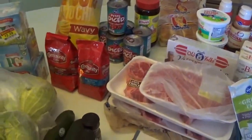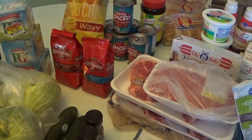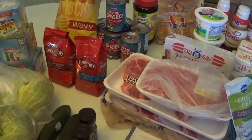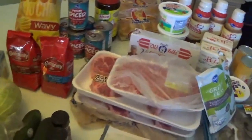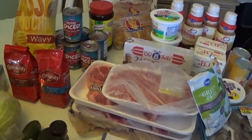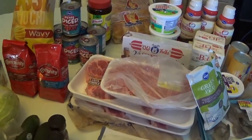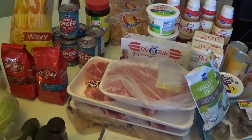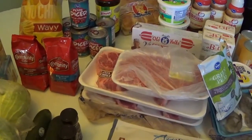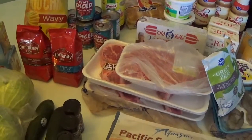We like our Kroger and we like Kroger brands. A lot of their store brands must be produced by the original manufacturer because their version of Dr. Pepper is the only one I've ever had that actually tastes exactly like Dr. Pepper, and their version of Fritos is the only off-brand I've ever had that tastes exactly like Fritos corn chips. Their brands are really trustworthy and I like the store.